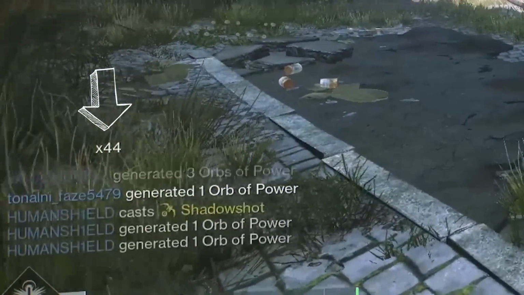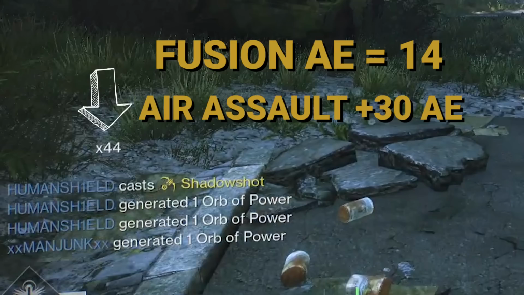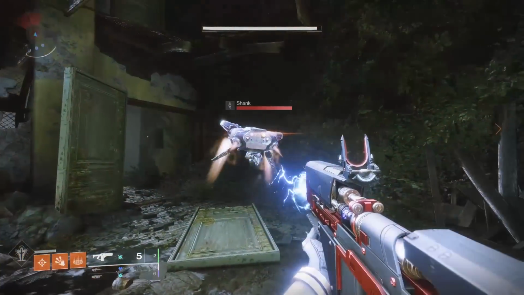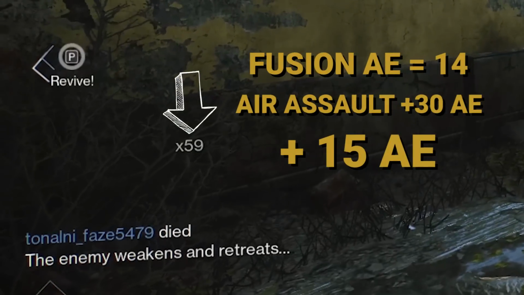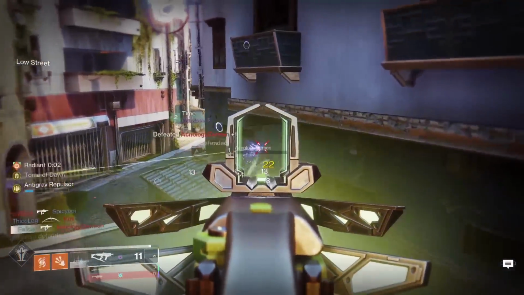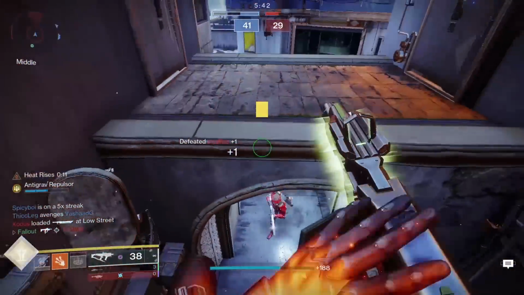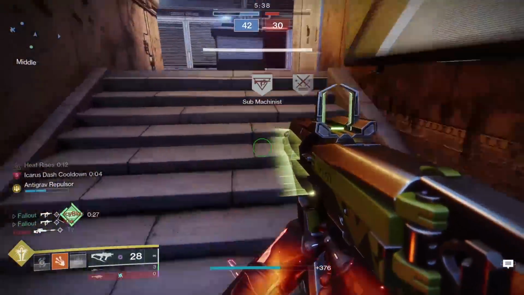The number starts at 44 in this clip because the fusion rifle's AE is 14 by default and Air Assault gives plus 30 AE for one kill. Add the two numbers together, you get 44. I put on the in-flight compensator mod on my helmet, get a fresh kill, and bam, the number's up to 59, meaning in-flight gives 15 AE to your equipped weapon at all times. Not bad. If you plan on doing any jump shooting in PvP, in-flight can help make that experience suck a tad less overall. And by the way, you can't stack them together, I tried. The game only lets you put on one copy of the mod, unfortunately.